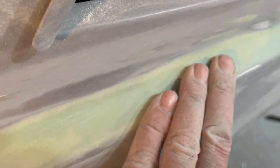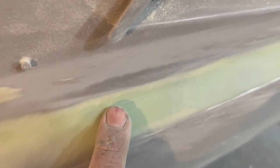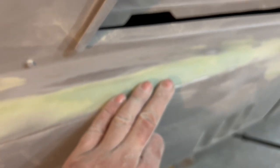Now, if you can see right here, let me get the camera to focus there. See that sand mark there, and these three or four this way. This is all acceptable. It's all the green where it's actually sanded out, but that will probably bleed back through. So I need to keep working that just a little bit more with the 320 to see if I can erase those lines. Those are the sanding marks that I don't want to leave in the putty. But other than that, the rest of it looks pretty good.